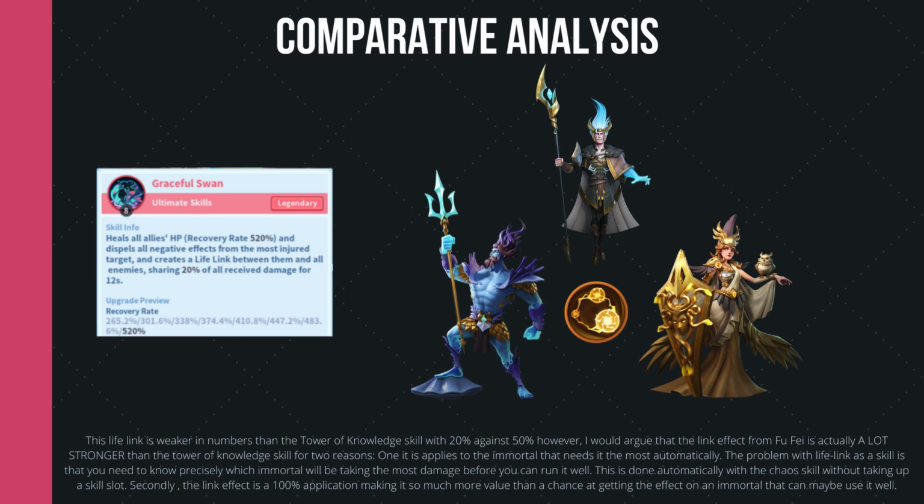effect. That's incredibly powerful, because you get lifelink to be active on the single target that you needed to, instead of the problem with lifelink, which was that you never really know which one Immortal would be most effective with it. This is just taken care of in one fell swoop, and that makes it a lot stronger. It's done automatically without any skill slot, and that's just incredible.